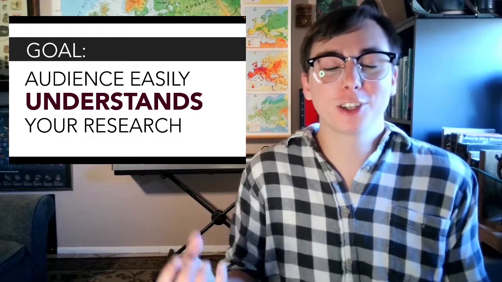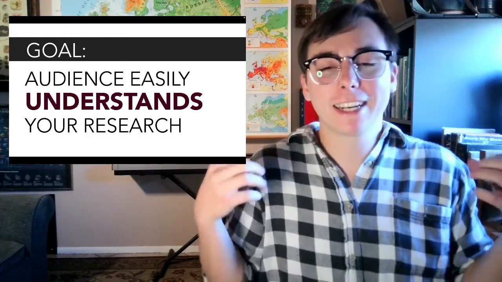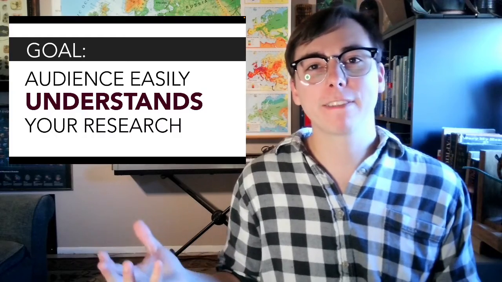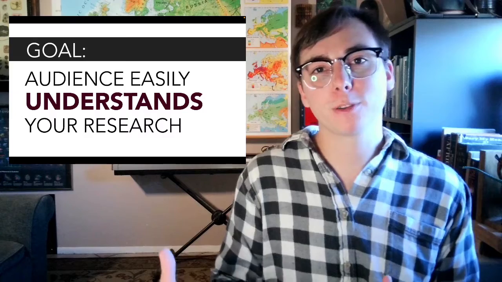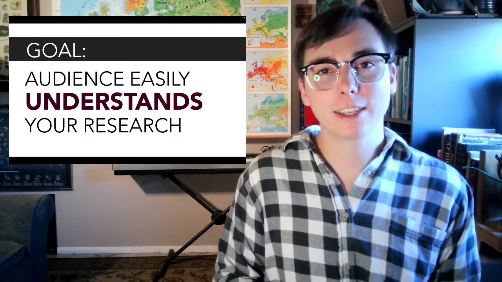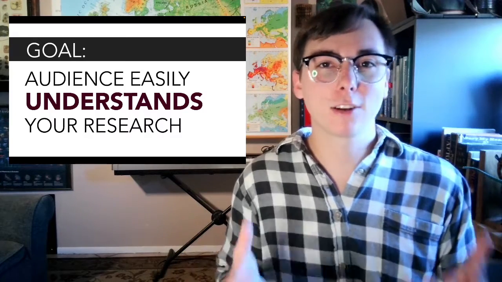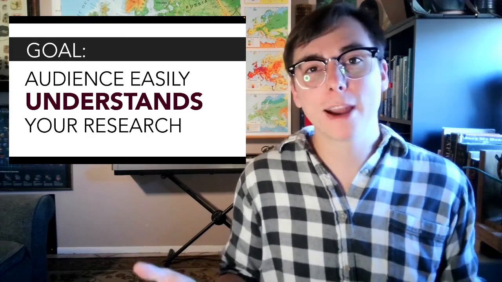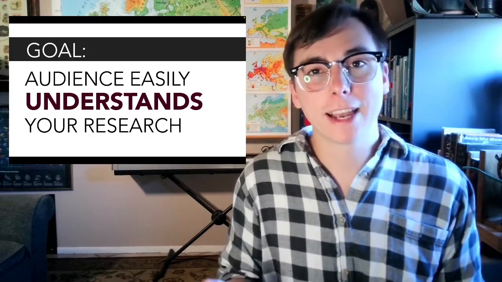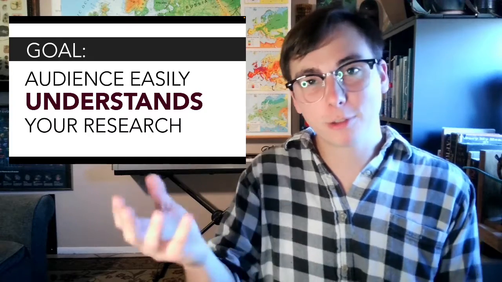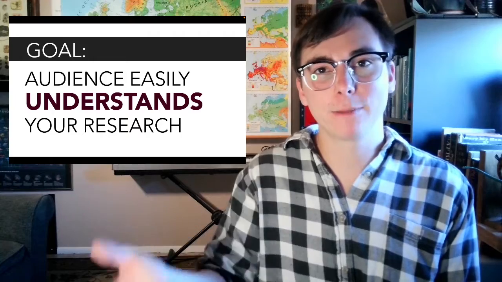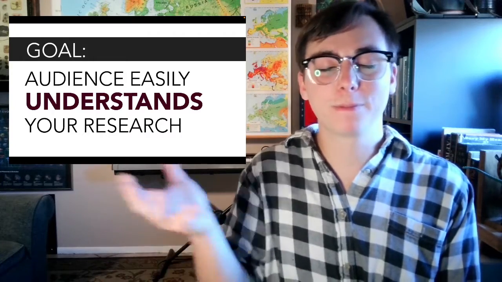So I know that there's this urge to put a really nice, bright photo as a background for your poster because you think it's going to catch the eye of everybody. And that might be the case, but when people actually approach your poster to interact with it, they're going to realize that it's really hard to read the text over top of that bright photograph. And at worst, you'll scare them away and they won't want to interact with your poster at all. And at best, they'll have to struggle through actually reading your text when you could have made it a lot easier for them to get that information by sacrificing your cool photo background.